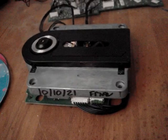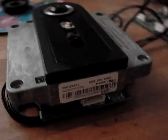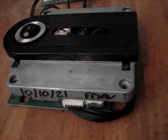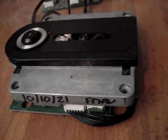So anyway, there's the system for you. This is the exact one that you'll be getting. That's the exact model, the exact serial number that you're buying, and it's in lovely condition, and it's had a good few hour test and everything. I'm sure you will be happy with that, and that should fit straight into your jukebox.